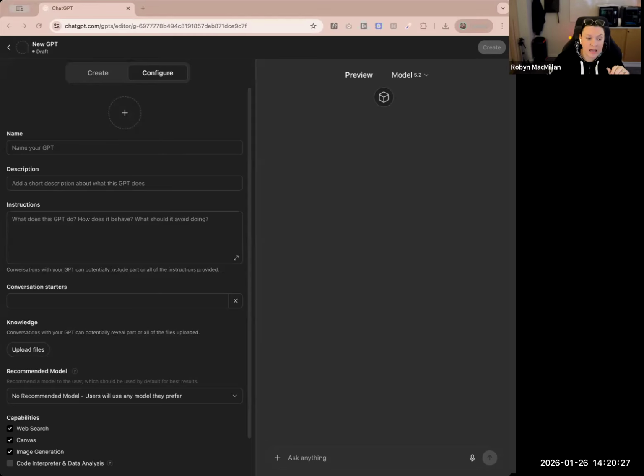I also want you to ask this question. How should responses feel? Because you want to get an output that is actually useful to you. Do you want a clear output? Do you want it structured in a certain way? Do you want it to be reflective? What is the purpose of this assistant? What should it never do?